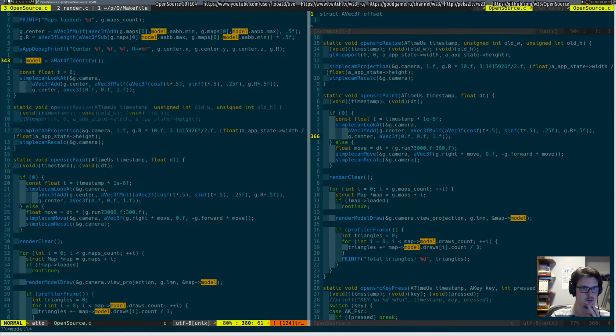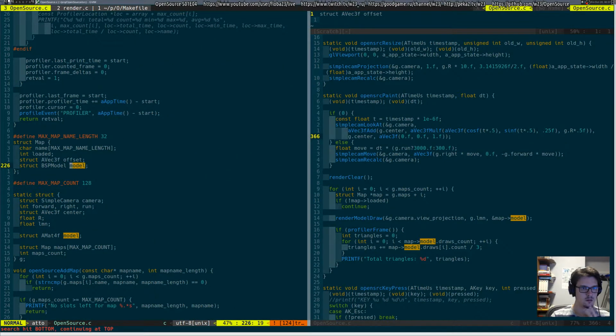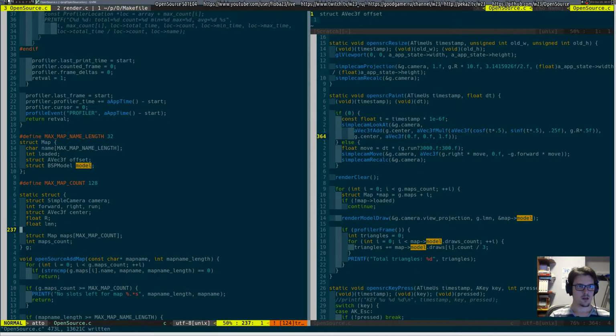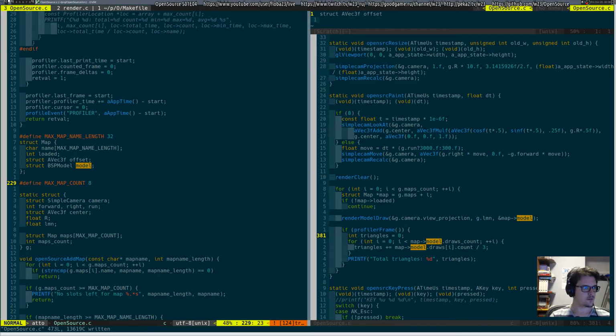No, I don't think so. So this goes away. And I also want to load first like 16 maps. No, let's limit it at 8 for now. I think this should be a command line argument.